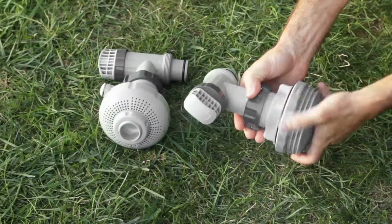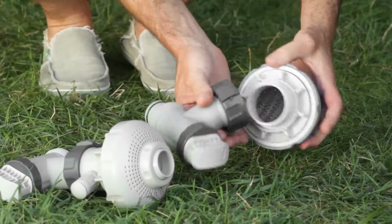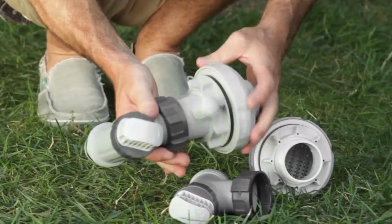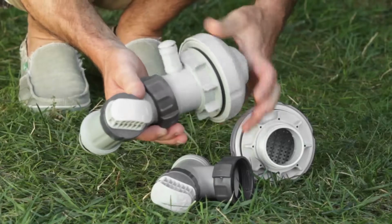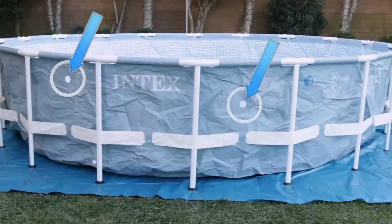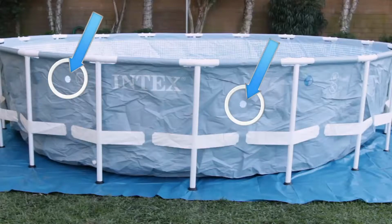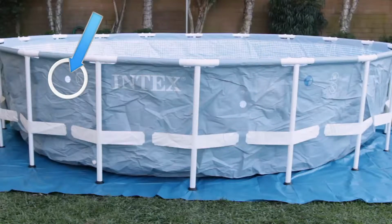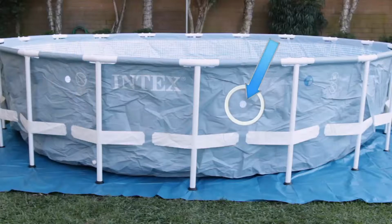Locate the plunger valve assemblies and unscrew the plunger valves from the strainer and inlet jet. There are two holes in the liner, a higher one on your left as you face the pool and a lower one on your right. Water is pumped from the filter pump through the hole on the left, the pool's water inlet. The hole on the right of the pool is the water outlet, returning water to the filter pump.